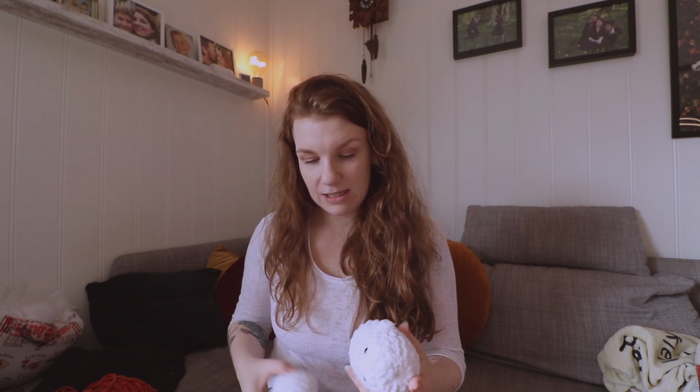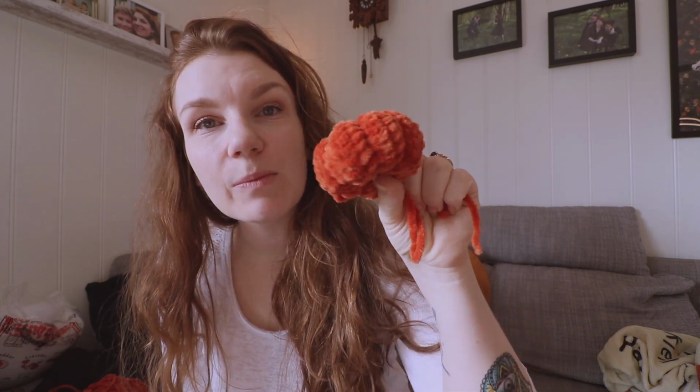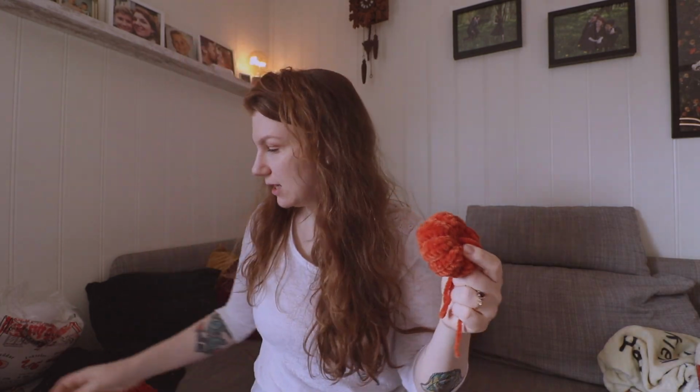But yeah, it's time for a little bit of an update. So I made two little ghost buddies that are going on the bookshelf. I also made this little ghost buddy. I think I want to make a pattern for him because he's just adorable. And I'm almost done with this tiny little pumpkin. I need to make a stem for it. Started making a second one.